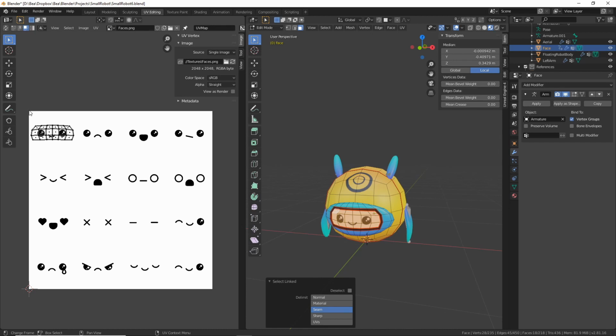Knowing that, and having this type of UV coordinates, we know that the first face will start here, at 0, 0, and end right there. And we know this is 1, so this first square will be 0.25, 0.25. The next one is from 0.25 to 0.50, and so on. The last one, for example, is 0.75, and the same goes for the rows, or the Y direction. So we can play with that in blueprints to make that cute animation.